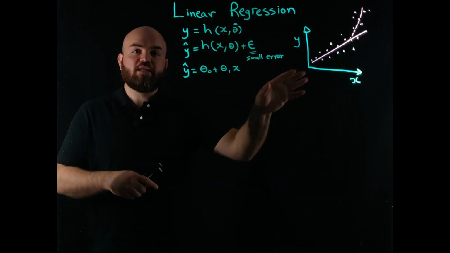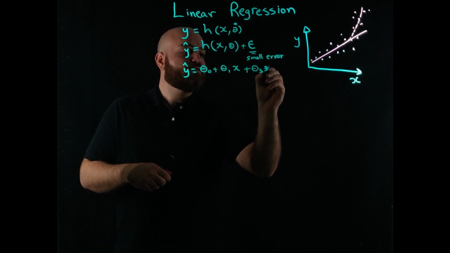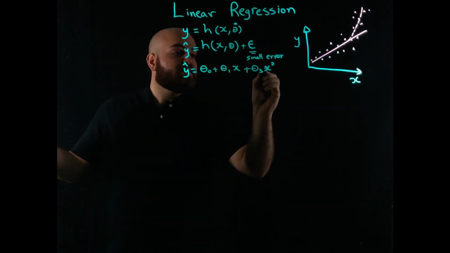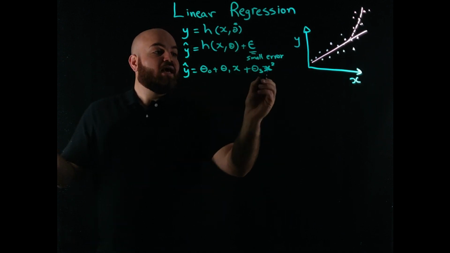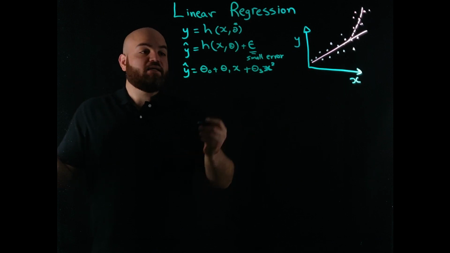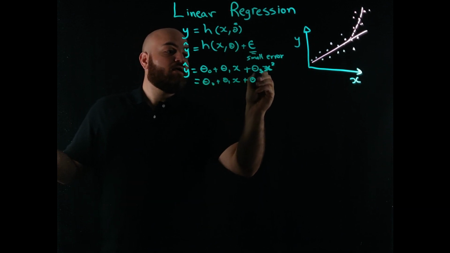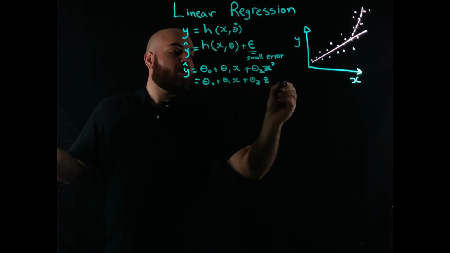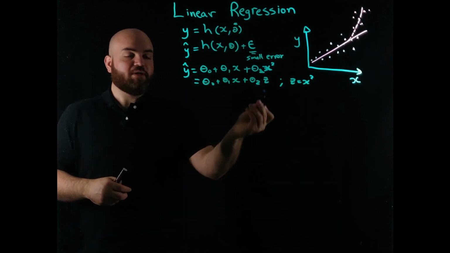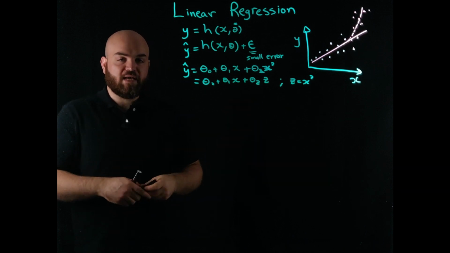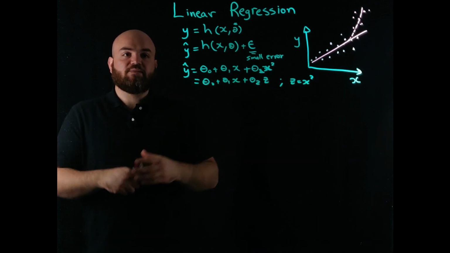So technically, I could still use linear regression for that. I could still say, oh, my model is theta 2 times x squared, right? And I can say that just because x squared is a term here doesn't mean it's not linear regression anymore, because I can do a variable substitution and I can call x squared z. So this can become something like theta 0 plus theta 1 x plus theta 2 z, right? Where I have defined z as x squared. I can still find a linear combination of these independent parameters. I can assume that x is independent, x squared is independent, and compute an estimated value of y. y hat is the estimated value of y.